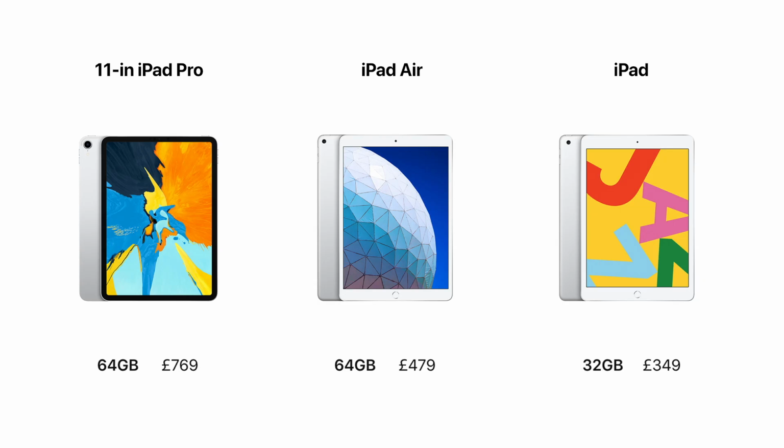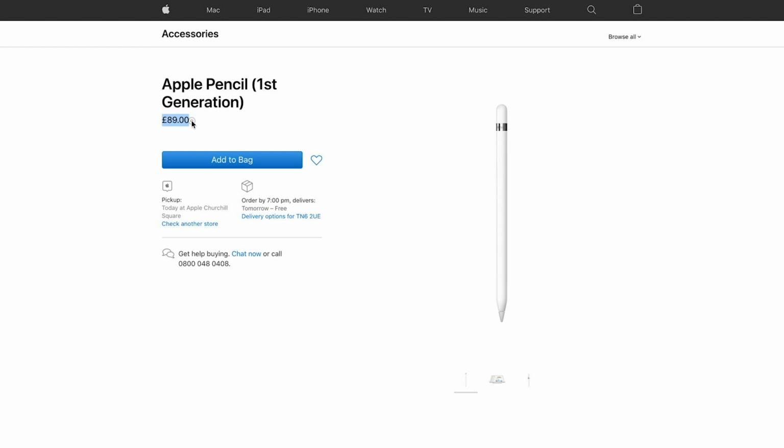So lastly, let's talk about the price. As I mentioned earlier, this is the cheapest iPad available, starting at £349 for the 32GB version. Which is a whopping £420 cheaper than the 11 inch iPad Pro. On top of that, you have to add the price of the Apple Pencil, which is an extra £89 at the moment, which is still £30 cheaper than the second generation Apple Pencil.